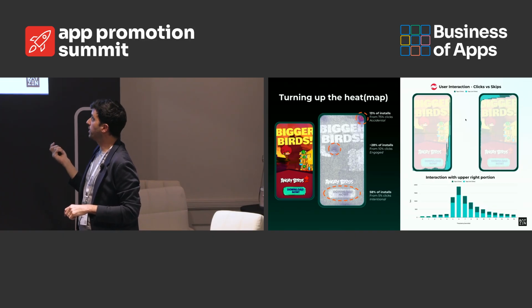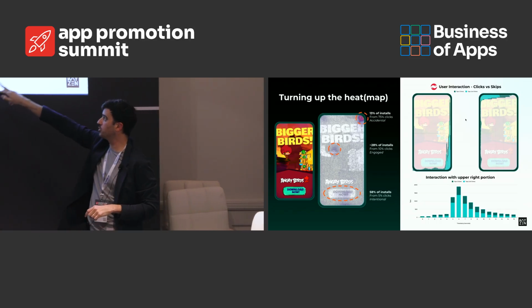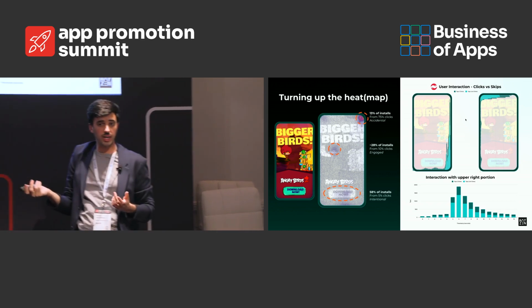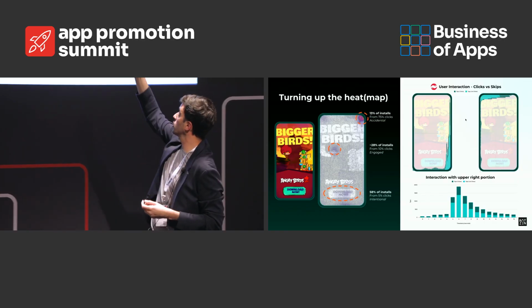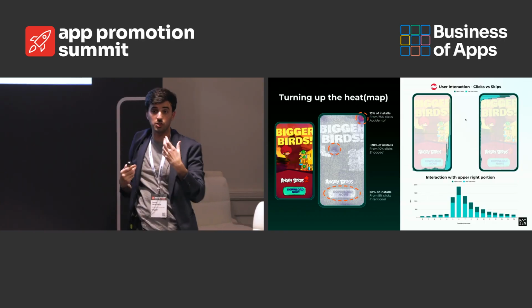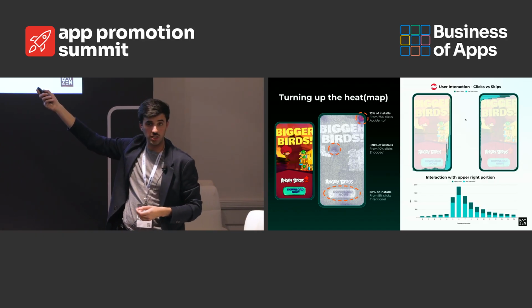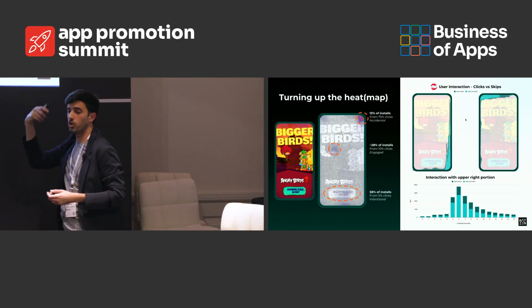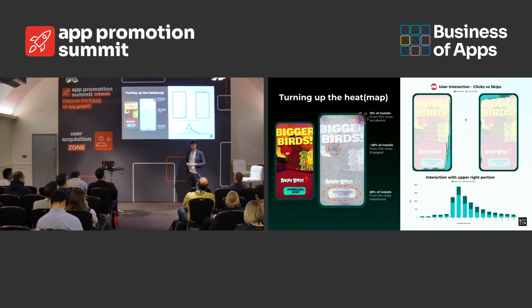And one more important thing is, for example, you can see with the timestamp, right? You can see that the vast majority of interactions start after the 5-second mark. And the reason behind that is because the standard skip delay, this is on the Digital Turbine exchange, is 5 seconds. So you actually can see in the data of this interactive ad that manifest, right? Most of the interactions are happening at the 5-second mark, which is the time when the skip button appears.